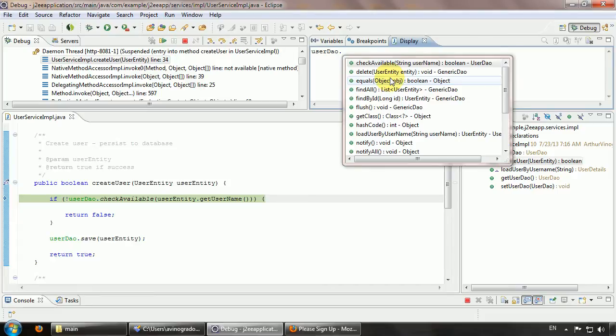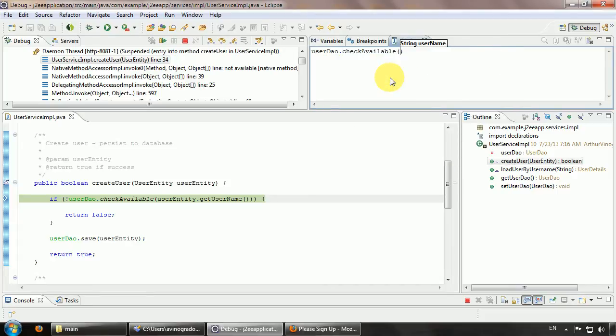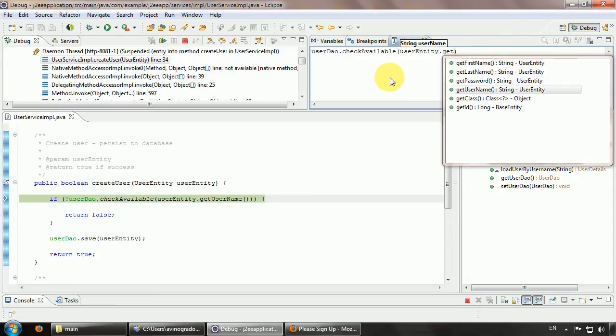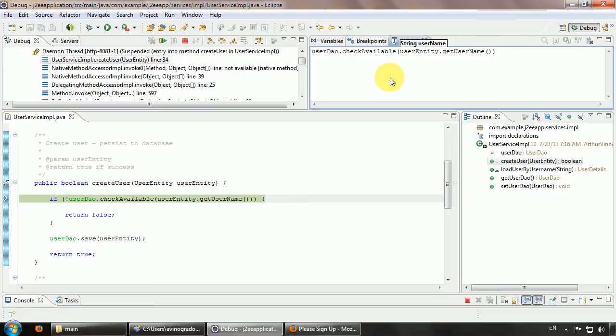For example, userDAO checkAvailable, and here userEntity.getUsername, and let's see what will happen if we execute this.